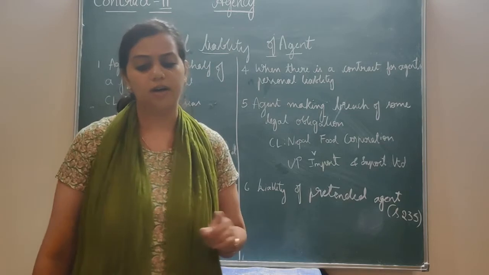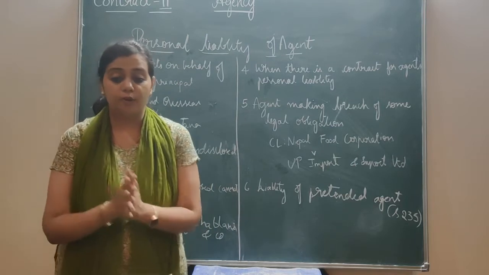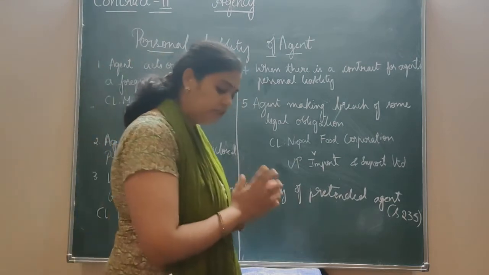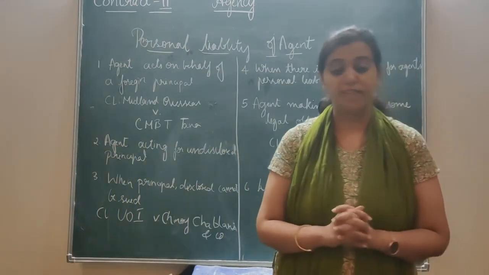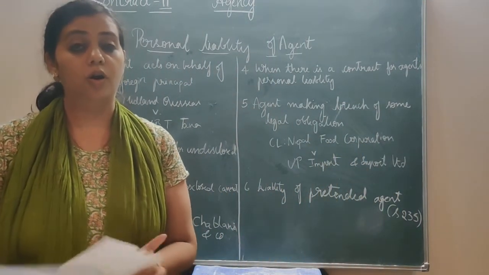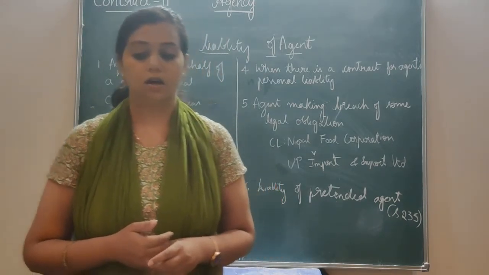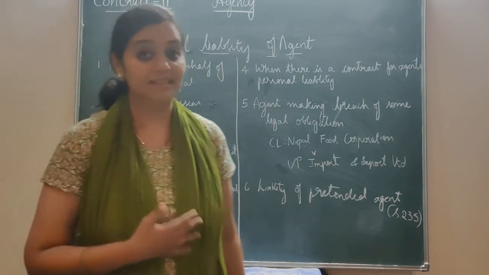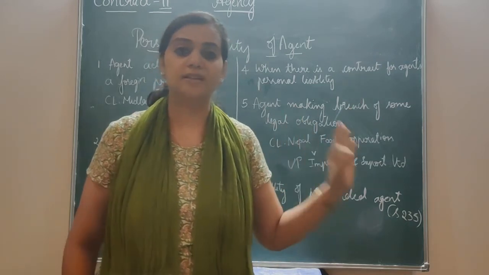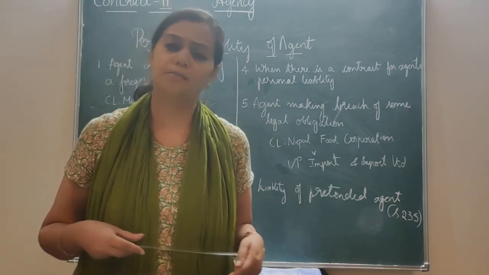Section 230 of the Indian Contract Act says that an agent cannot personally enforce, nor be bound by, contracts on behalf of the principal. In simple terms, the agent can never become liable if he is acting on behalf of the principal. But this section also gives certain circumstances. It is presumed that if the agent has consented to be personally liable, then he becomes personally liable for those transactions or contracts. And what are those situations under which he becomes liable?